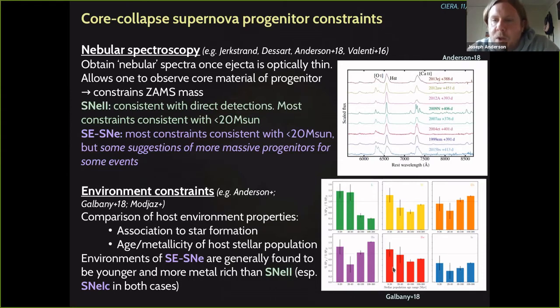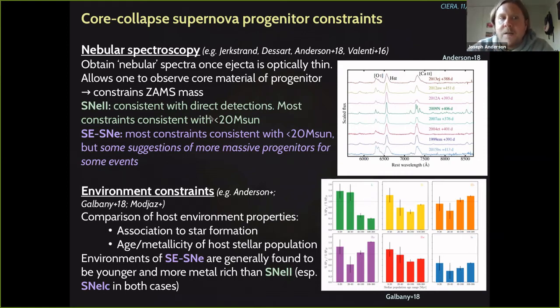I show one example here, from a paper we wrote a few years ago. We worked on Supernova 2015BS, and specifically used this oxygen line, where you see this one has a big booming oxygen line compared with these others here. We used this to conclude that this is a relatively massive progenitor for this one specific case. But the important thing is that the rest of them have quite weak oxygen.